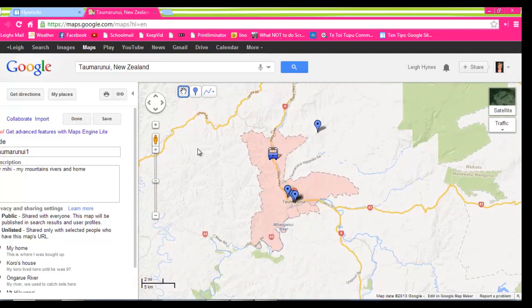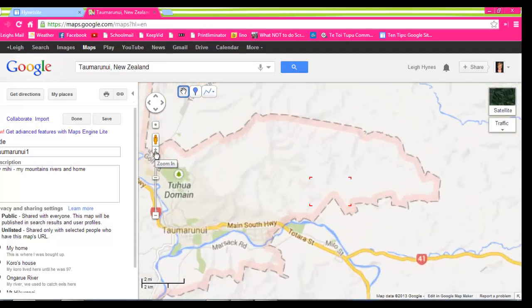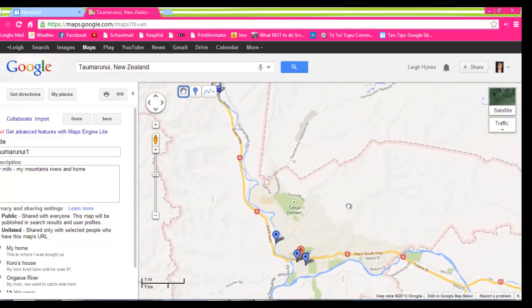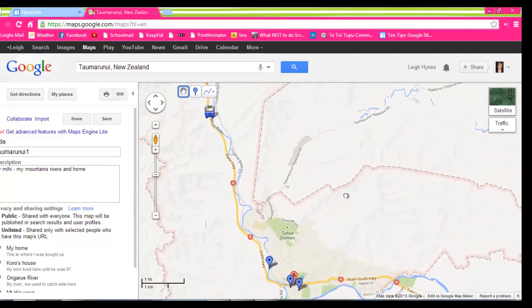The other thing that you can do, very nice functionality, is use the other little widget or gadget or whatever up here next to the tags, and just click on that and you can draw a line along the road.